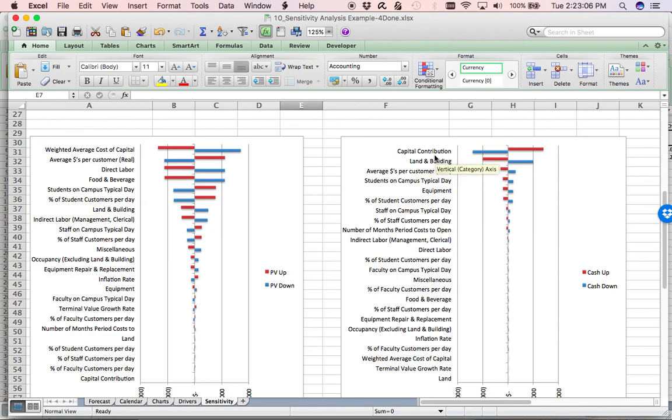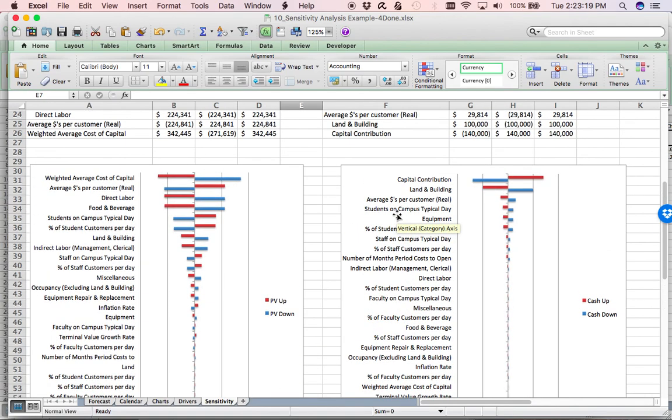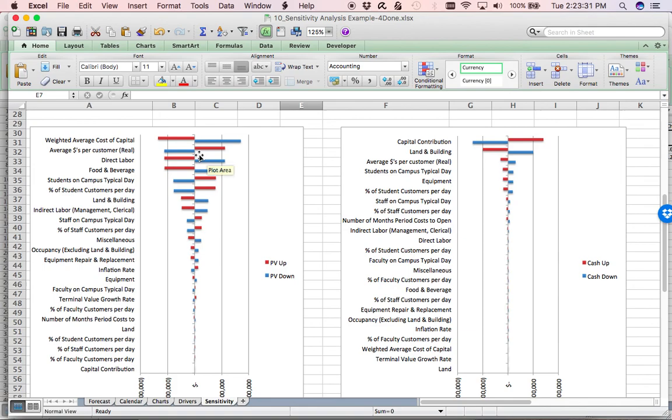And notice that the things that impact your cash balances, that minimum cash balance, are different than the things that impact your cost of capital. Also notice that the size of the impacts are different. So this is called a sensitivity analysis, and the whole point of the analysis is basically to help you very quickly point out to people the assumptions that you made that really impact the value of your project versus the ones that don't affect it so much.